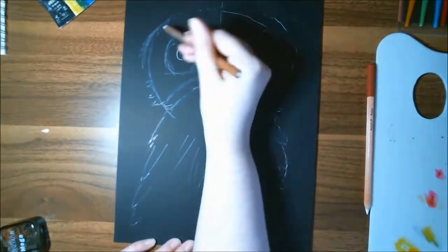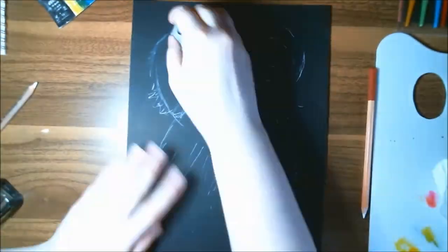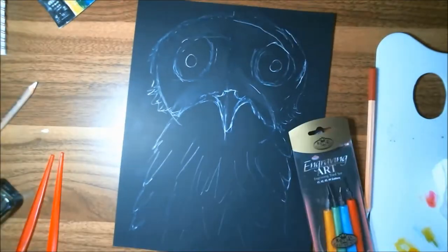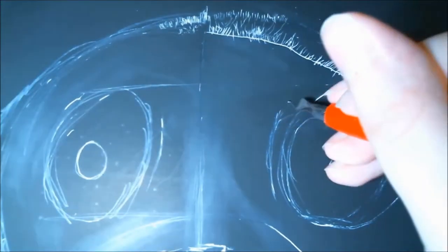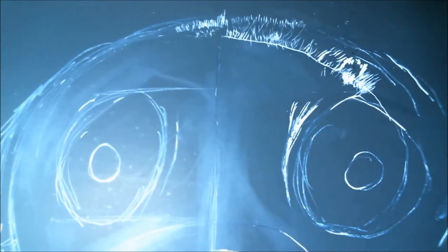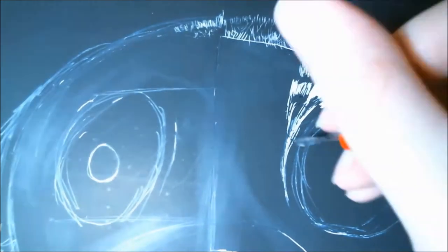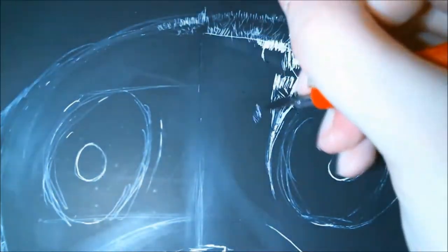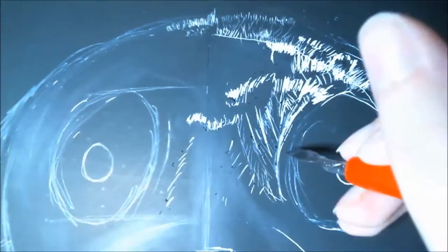To start off, I'm going to read the suggestions from the little pamphlet that came in this month's box. It says: start by drawing your subject matter directly on the scratchboard surface with pastels, plain white chalk, or a graphite pencil. Then scratch out all the lines from your drawing. Next, scratch in directional lines to show volume, repeating them to fill in and sculpt out the shapes. Go over areas several times that need to be the most highlighted. When the drawing is completed, clean off any scratched clay ink debris and chalk dust with a very soft cloth.